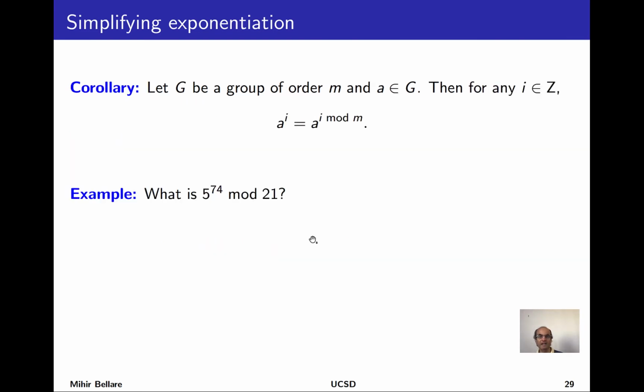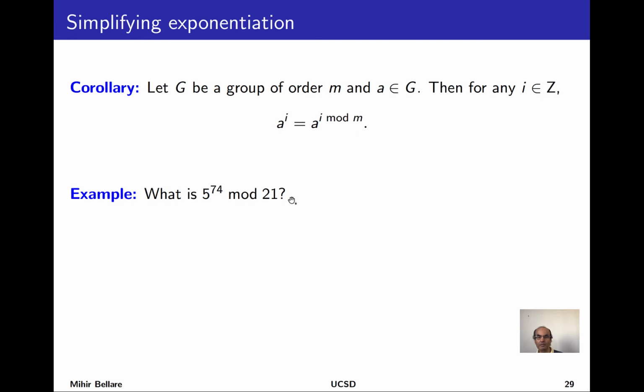So as an example of how you might use this, suppose I ask you to compute 5 to the power 74 mod 21. Now, if you don't know anything about group theory or these results, you would look at this and immediately reach for a calculator or type it into Google, because they look like dauntingly large numbers. Raising 5 to the 74 looks like a lot of work and would result in a big number. So instead, let's apply the theorem. How do we do that? A is 5. i is 74.